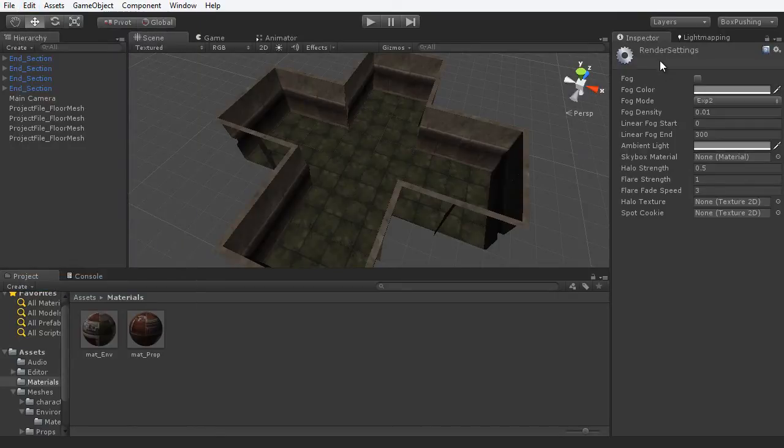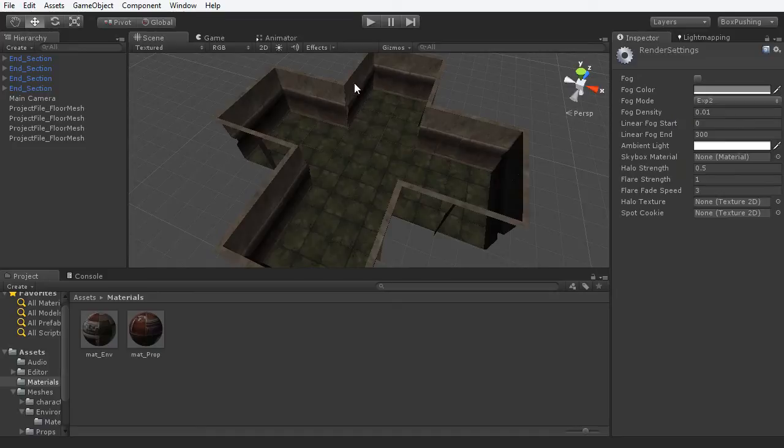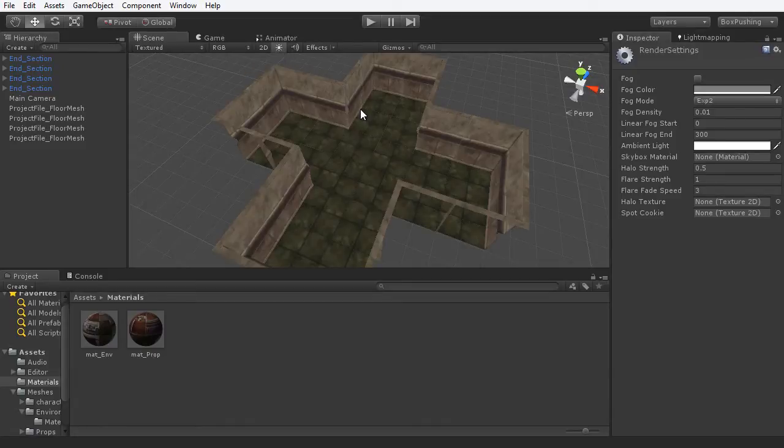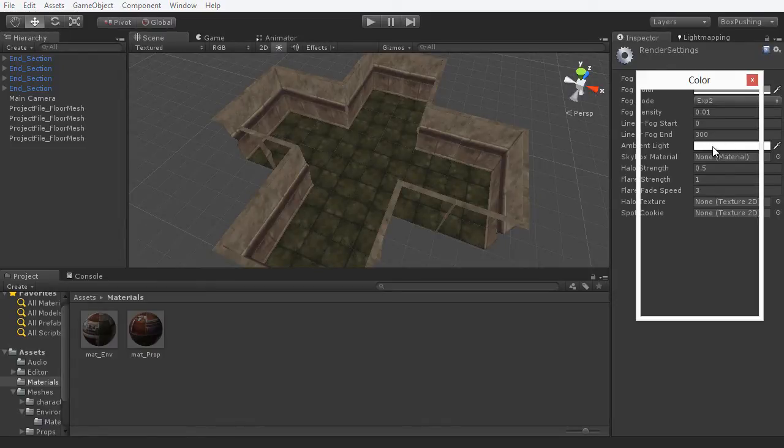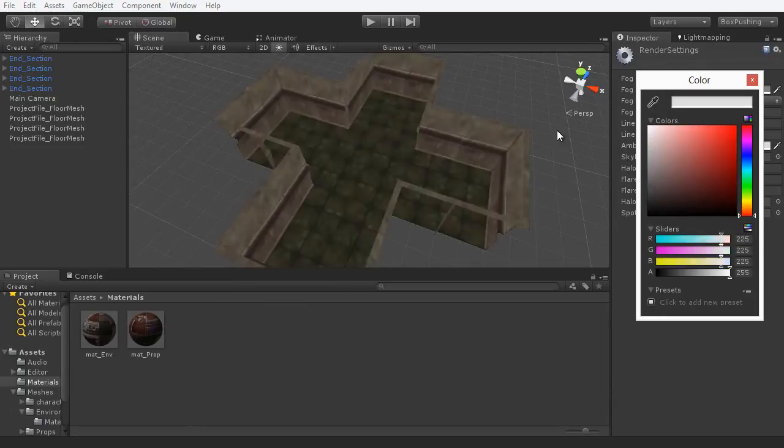And in the Object Inspector you can see we have an ambient light field here. So I'm going to click in that, and I'm going to change the color from this medium gray to something closer to white here, and just exit that. You'll notice there's no change in the scene viewport at all, and that's because the lighting feature has been disabled. You'll see that there's a lighting icon here. I'm going to click on this lighting icon, and suddenly our viewport is now illuminated with that ambient light. If I just tone that down, you can see it's changing the illumination of the level.